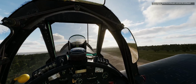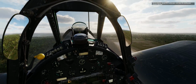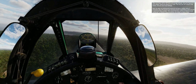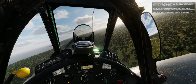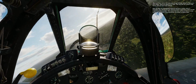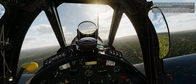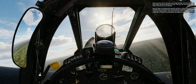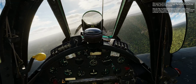You're airborne. Now retract the landing gear and check the landing gear position indicator. When you have 110 to 120 knots and enough altitude, bring the flaps up in easy stages, about 10 degrees at a time. This way you can control a flap failure and you won't lose altitude. Note that flaps are hydraulically powered and have a safety valve. If extended, they will assume max allowed position depending on the aircraft's speed and flap position. This means that they will try to retract as you accelerate, or extend if you decelerate and forget to retract them.